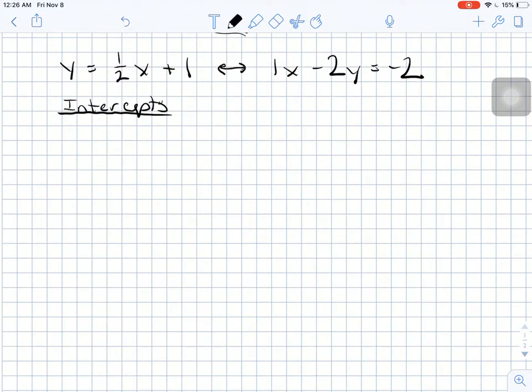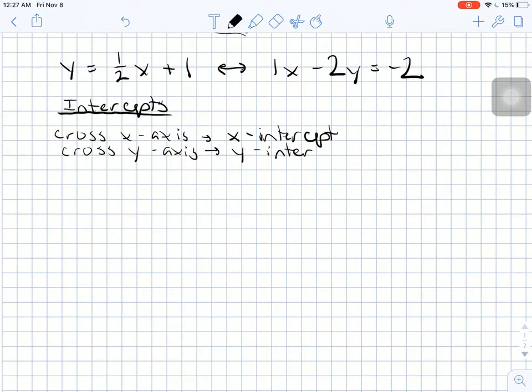So the ordered pair where you are crossing over the x-axis, that's called the x-intercept, which makes sense if you think about it. Intercept means to meet up with. So it's where the line intercepts or meets up with the x-axis, where the name x-intercept comes from. Similar thing happens where the line crosses over the y-axis. So where it crosses or it meets up with the y-axis or intercepts the y-axis, we call that the y-intercept.